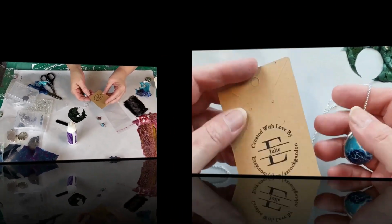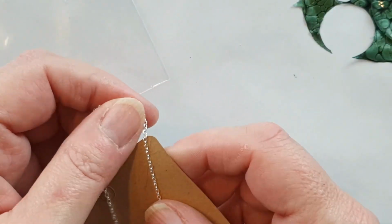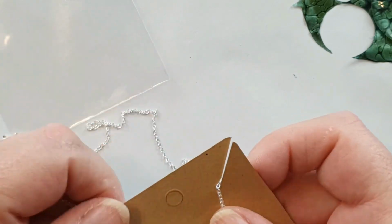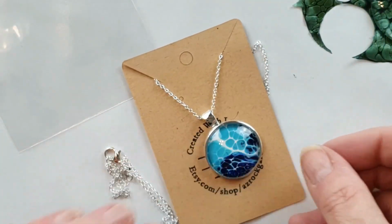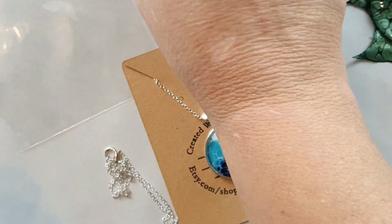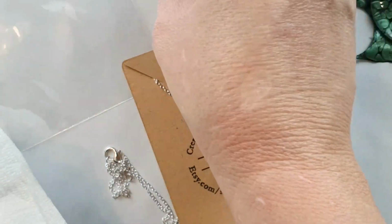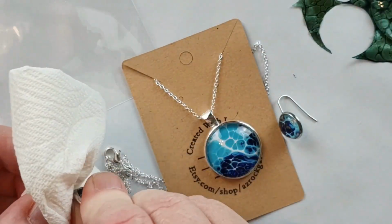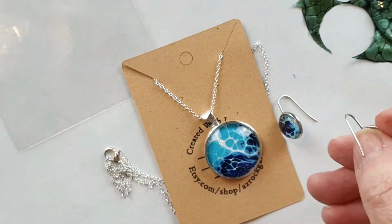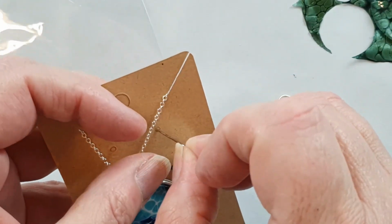Okay, now by this time, your ink is dry and it's not gonna smudge. So then you put that on here. Put that on here. There we go. And get a little bit more alcohol. Wipe the posts. Nice and clean with a little bit of alcohol. Because you never know, some people might just take them off the card and boom, stick them right in their ears. So, gotta think of their safety too.